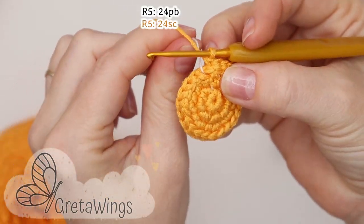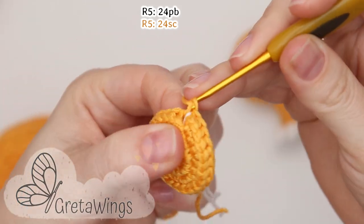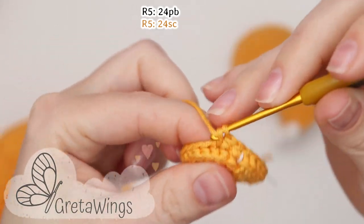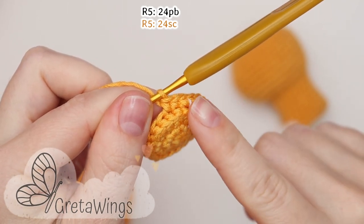This is the result after the single crochet reverse. In round 5, we will make 24 single crochet. 1, 2, and we will continue doing single crochet until we finish this round.